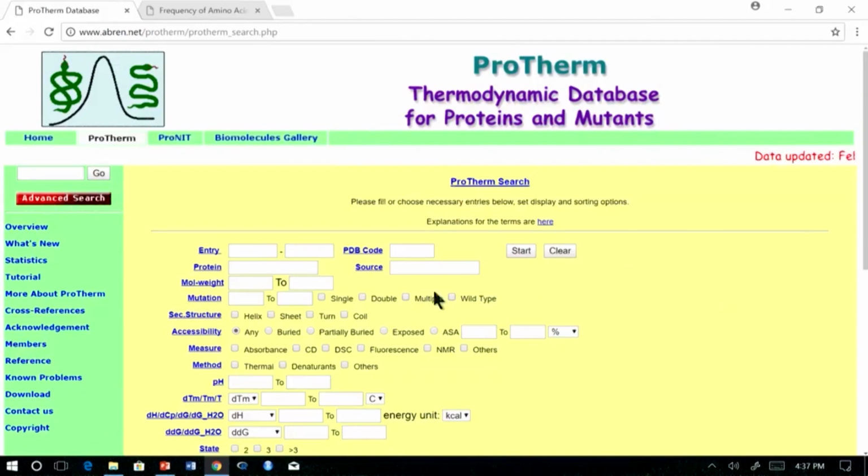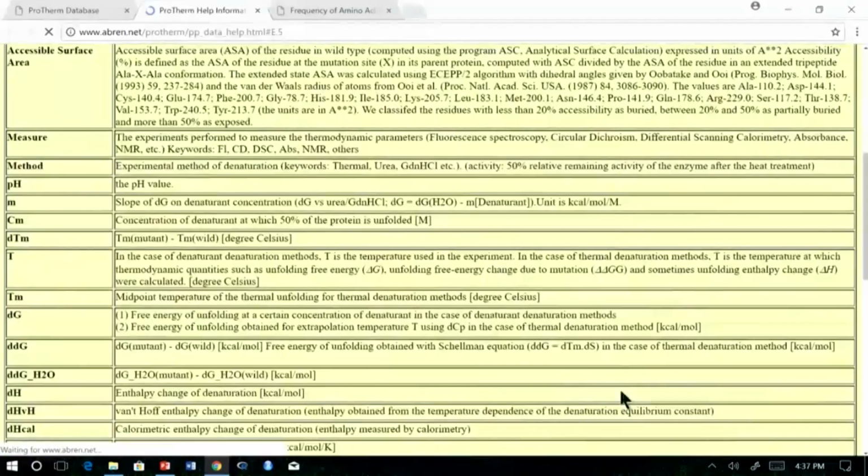Fine. We use various terms. What is the meaning of accessibility? For example, I put buried, partially buried and exposed. What is the meaning of exposed? The accessible surface is very high, it is outside the protein. So, what is the range we use for exposed? We do not know. In this case if you go here, this will tell you what conditions we used for this database, because we can use different cutoff values for buried, partially buried or exposed. In this case we use less than 20% as buried, that is very wide, 20 to 50 as partially buried, and more than 50 as exposed.